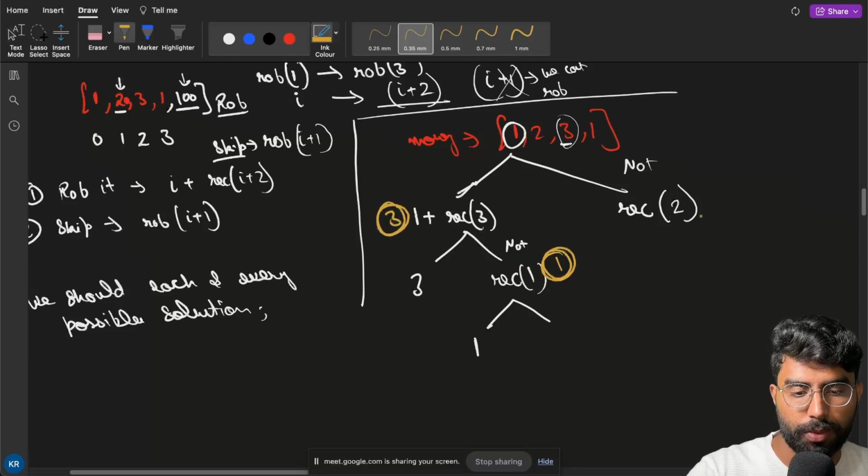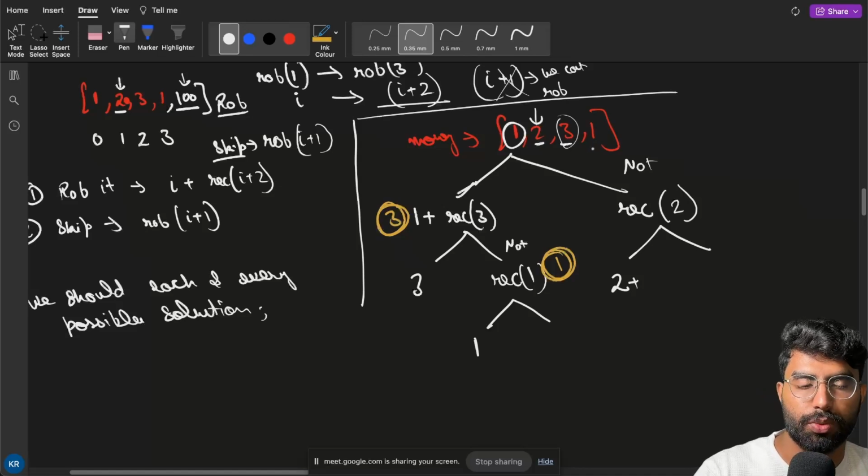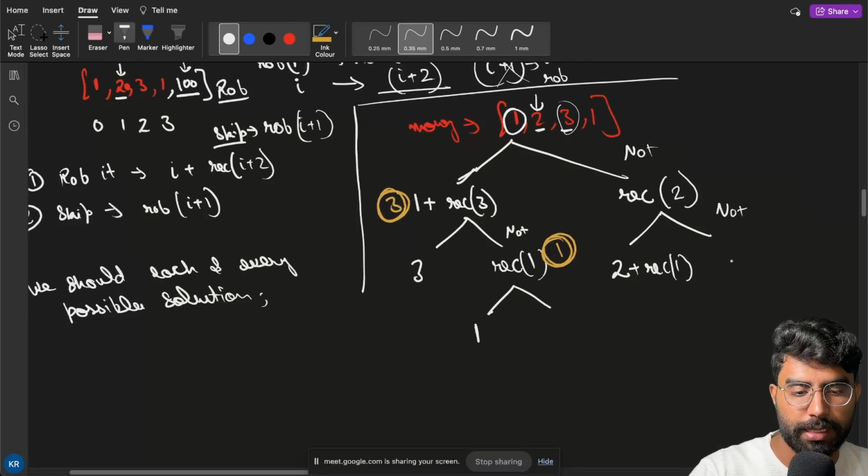Again recursion of 2, let's calculate this one also. For 2 we will be having 2 cases. If we are taking this, then we will be taking this and the next one, that is plus 2, that is 1, recursion of 1. If we are not taking this, then it is recursion of 3.